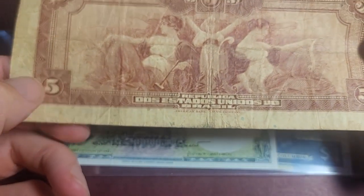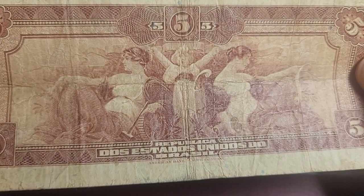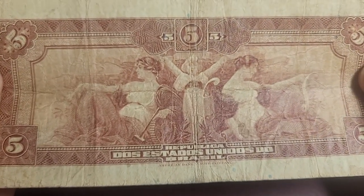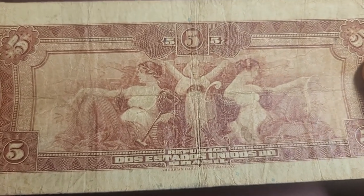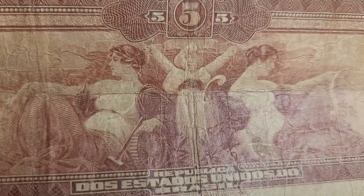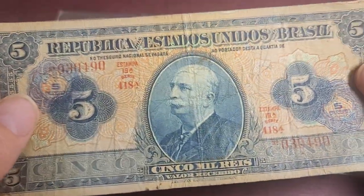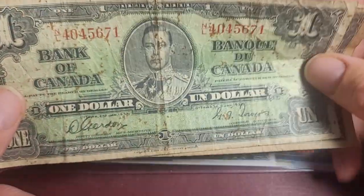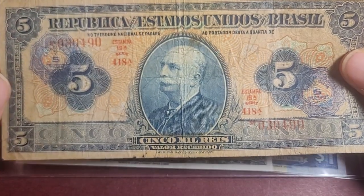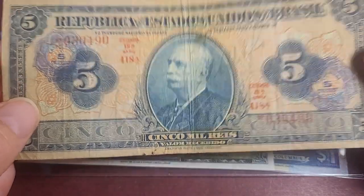On the back — that looks quite nice. It's in sepia. There's a panel figure between two seated women, allegorical figures of industry and commerce. This banknote you can get for probably $10 to $20. This one's not in that great a condition — I'd say probably fine condition, along with that other banknote. So this is a space filler for your actual banknote collection. You'd probably try to aim to get a higher grade banknote, but if there are none on the market and this one's a good price, why not just go for it?